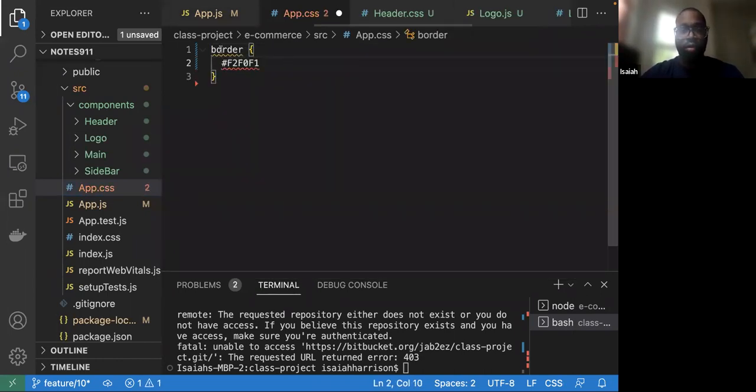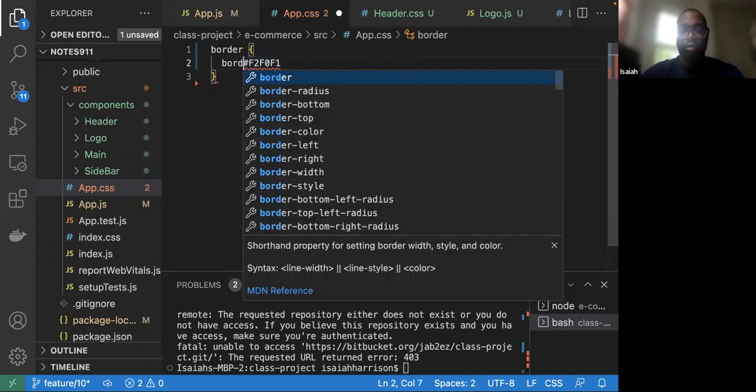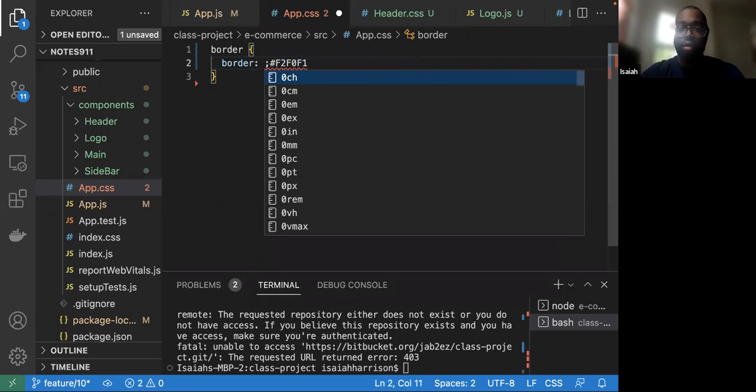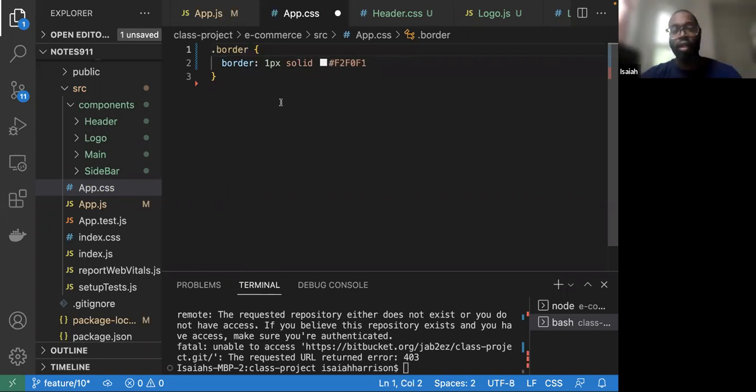So border, border. Let's do 1 pixel solid border. Let's give us a class. So anything with a class of border is going to have this style.